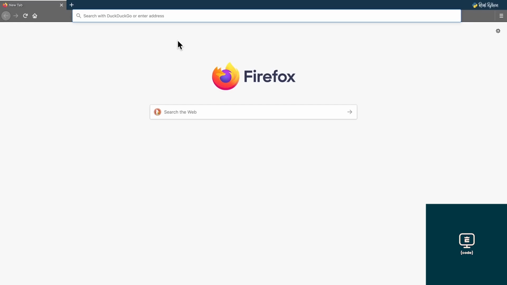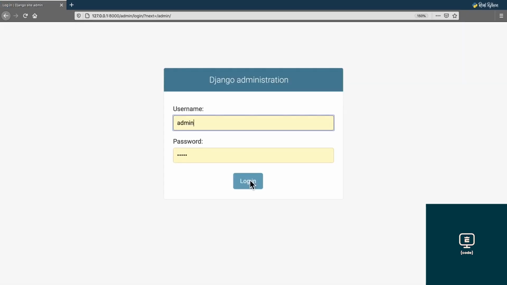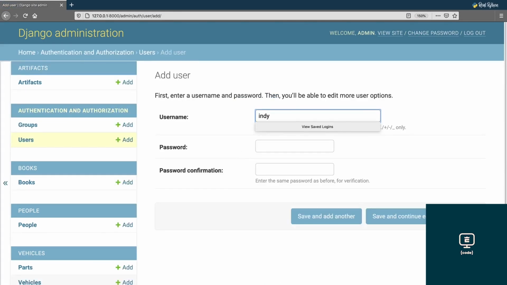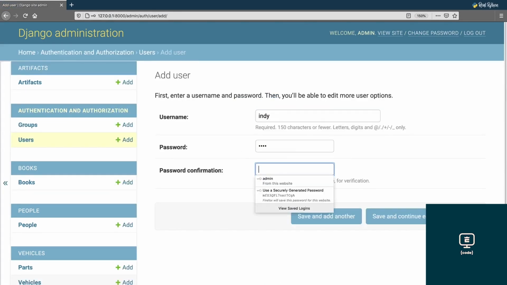With all that set up, I'm now ready to use the Django admin to create a couple of accounts. In a window off screen, I'm running the Django development server, and now I'm going to point the browser at localhost/admin. Once again, logging in with my super secret password. And now in order to create two accounts, I'm going to click on the add button for the users. The first account I'm going to create is for Indy. I type in the username and passwords, being grateful that I turned off the validators.